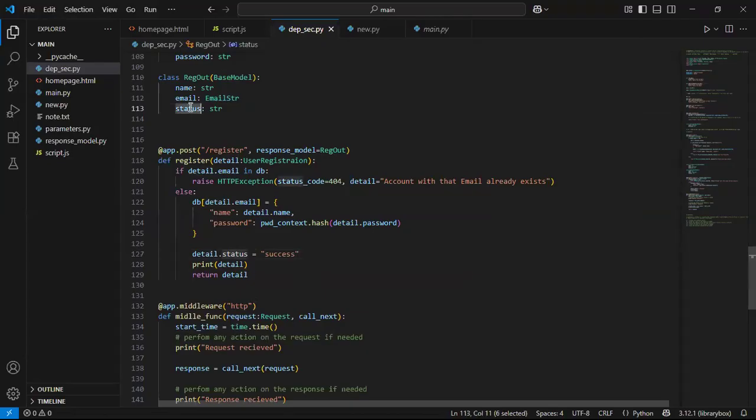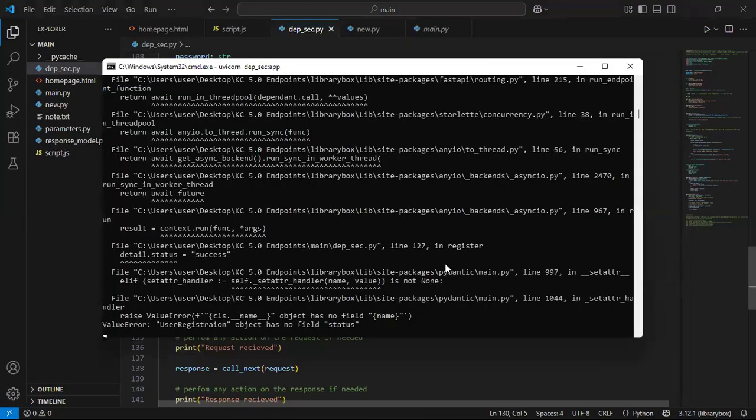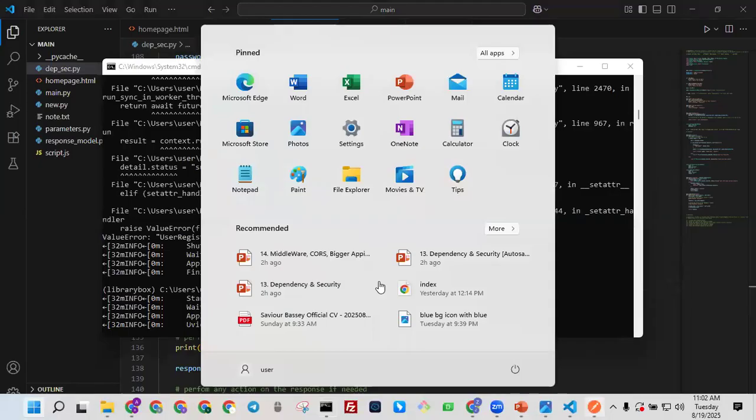Except I'm spelling it wrong. Let's save that. All right, so let's see this again. Fresh. Let's just see what status has for us. Or send. Let's see the error. Let's see if you can get the status at all.